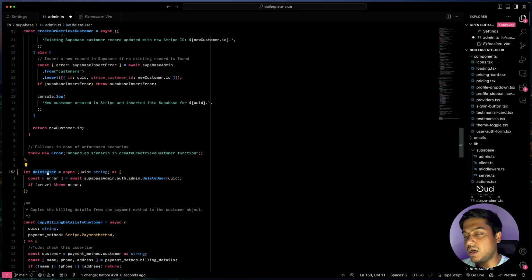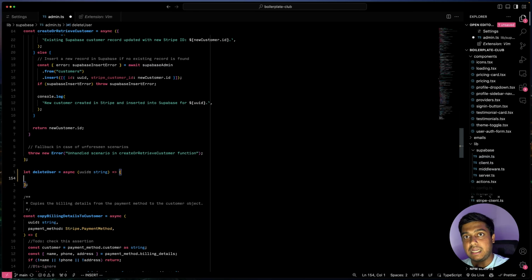I can hit CI open bracket, and that jumps me to the brackets, gets rid of the contents, and allows me to change the parameters of the function in insert mode, like that. Now, if I want to change the contents of the function, I can hit CI open brace, and that allows me to start changing the contents of the delete user function.